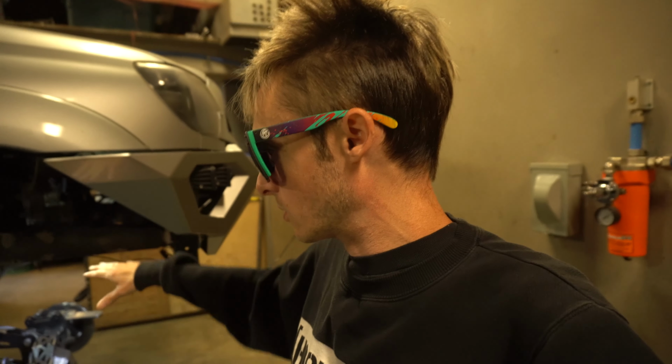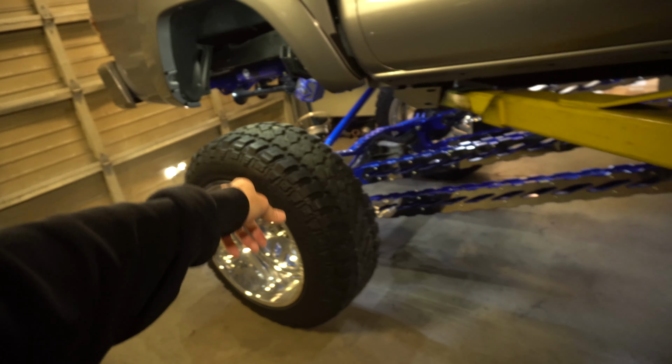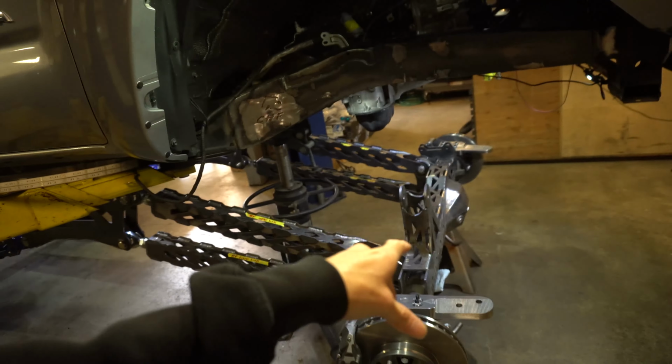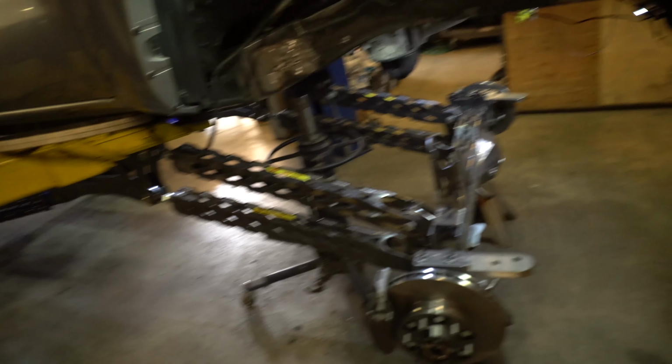And then we'll mount the coilovers and do a flex test. Make sure we're all good, and then we'll fully weld the front cross member on and the coilover towers. And then back here, we gotta weld the rear four link mounts on too. Make a new rear pan hard bar. Weld together the tube adapters, or I call them slugs, for the front pan hard bar, steering rod, and tie rod. So we'll see how far we get today, guys.